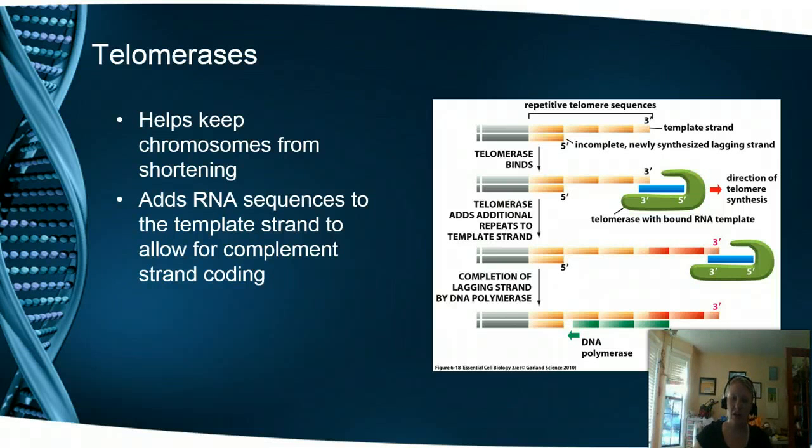These telomeres are just long sequences of DNA that don't have any coding responsibility, and these will get shortened over time. But what we have to help prevent these from being totally shortened really quickly is telomerases. And telomerases are this enzyme that goes back and adds a little bit more RNA sequence to the very end that then allows the DNA to copy some of that. We're still going to lose some of our telomeres, and this is what actually contributes to aging within our cells. But we do conserve a lot more of it because of these telomerases.